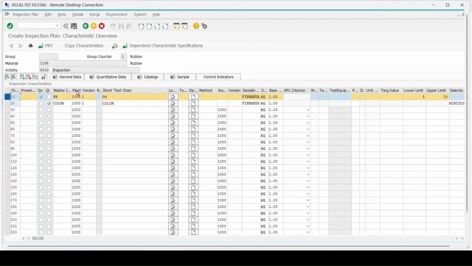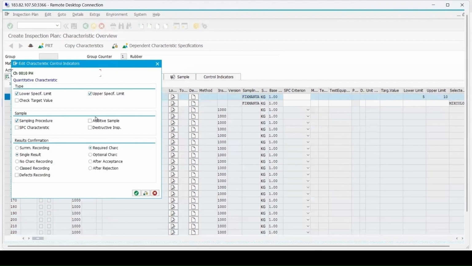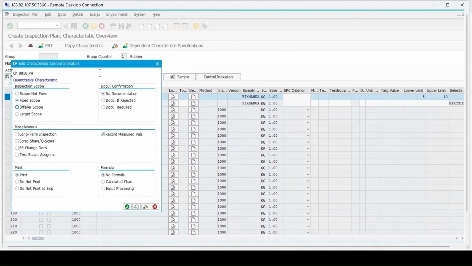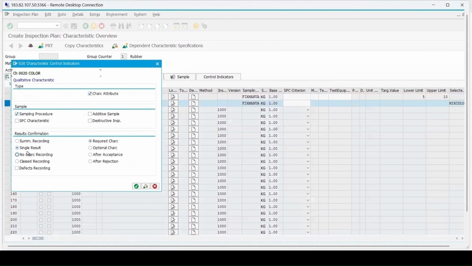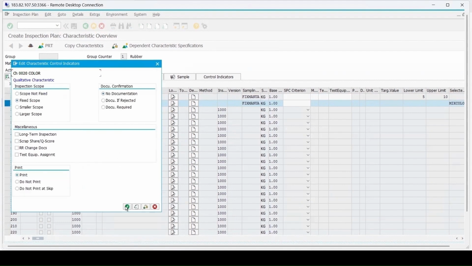Let me show you the control indicators which are maintained for these MICs. For pH, it is upper lower limit, sampling procedure, single result recording. And required characteristics, fixed scope of color. I have selected single result recording. I'm purposely keeping it single at present. Save it.